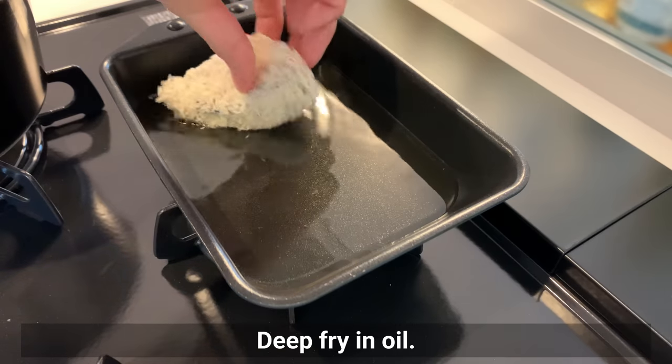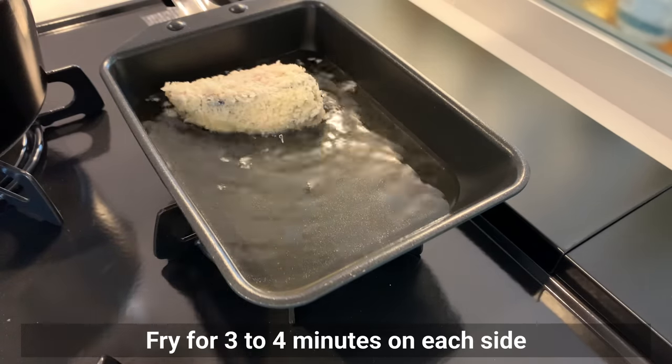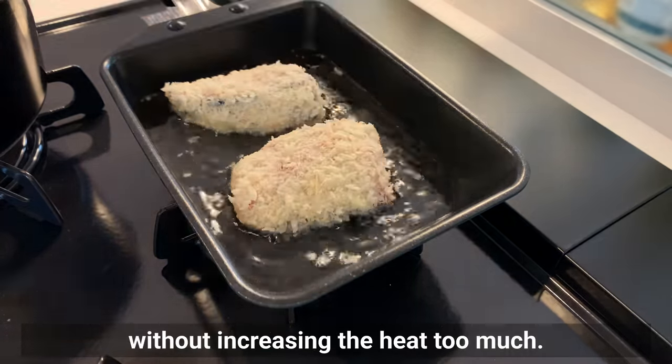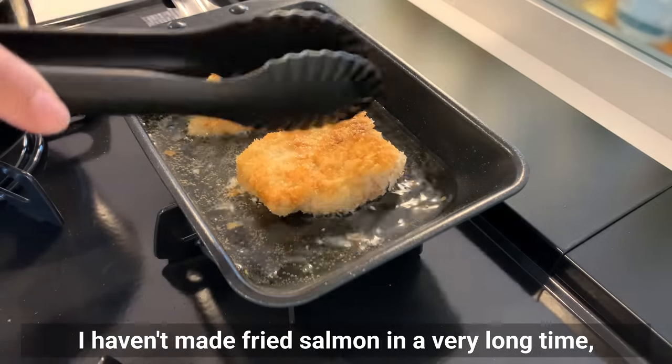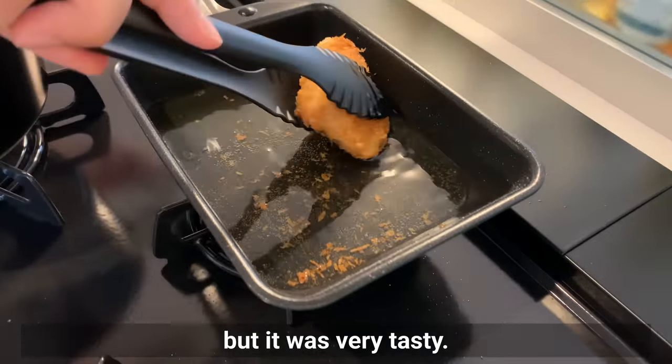Deep fry in oil. Fry for 3 to 4 minutes on each side without increasing the heat too much. I haven't made fried salmon in a very long time, but it was very tasty.